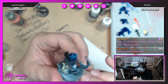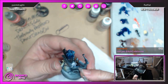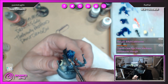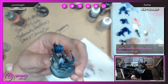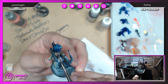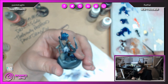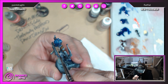There we go. All right, real quick, I'm gonna get this lion fur back here with this brown color, because I'm gonna paint it up to be probably white. I just noticed she's got little faces in her hair that I didn't paint. Oh, I just found another little face. There's a whole bunch of them hidden in this fur as well. Well, we'll get it.